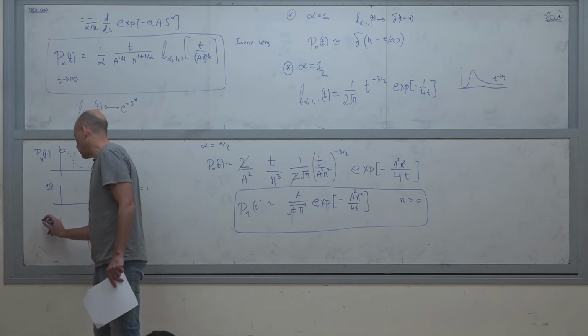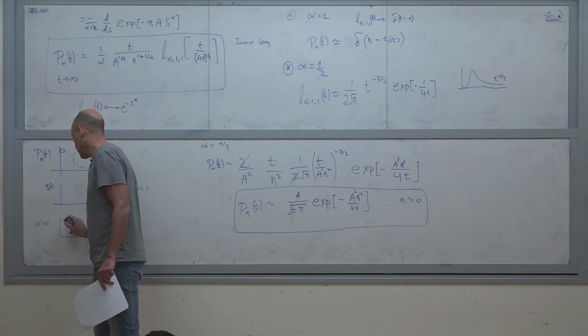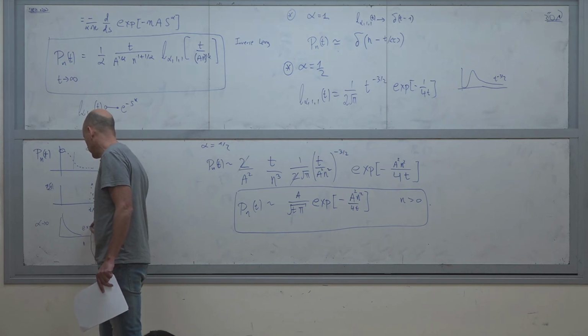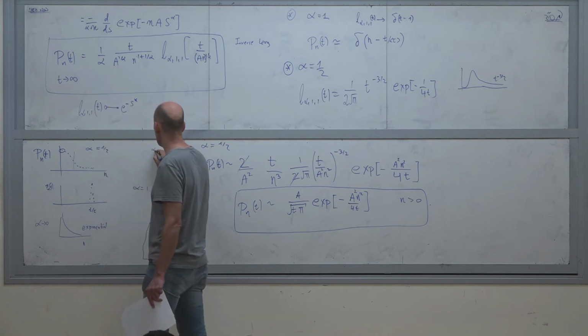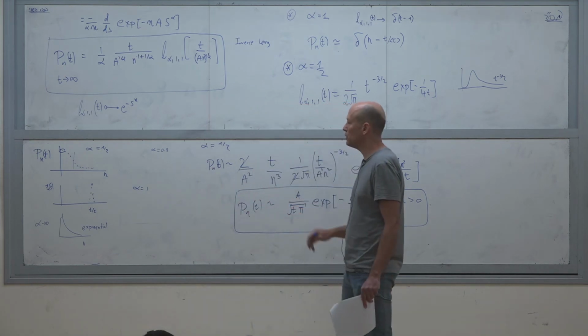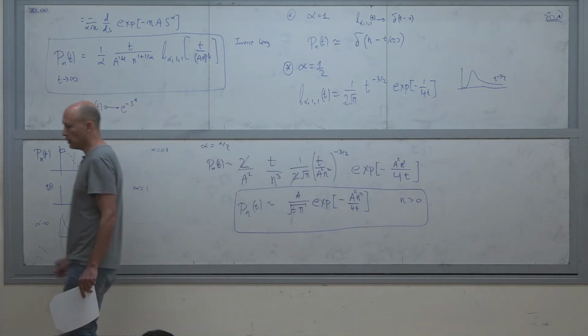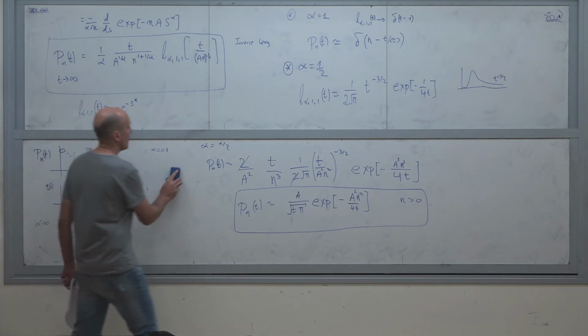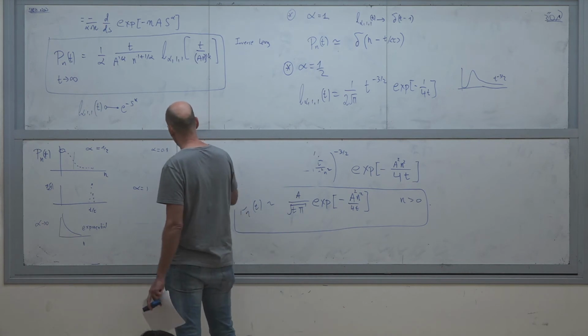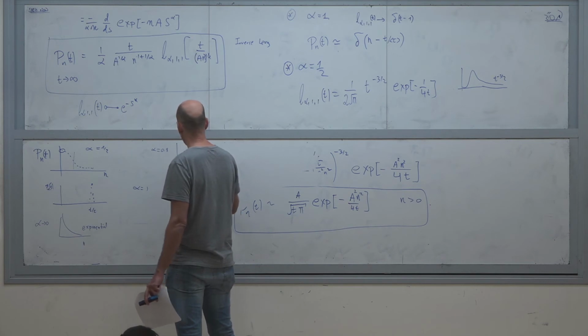For example, what happens when alpha goes to 0? It's easy to show that the distribution of n is simply exponential. And what happens if alpha is roughly 0.8? Then I need to take the Levi distribution, I need to plot this. And then I'll see something more or less like this. This is a function of n.